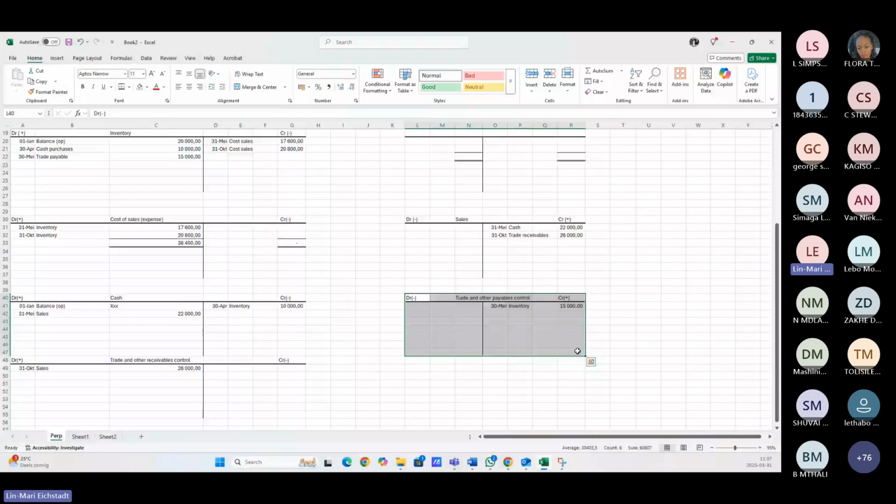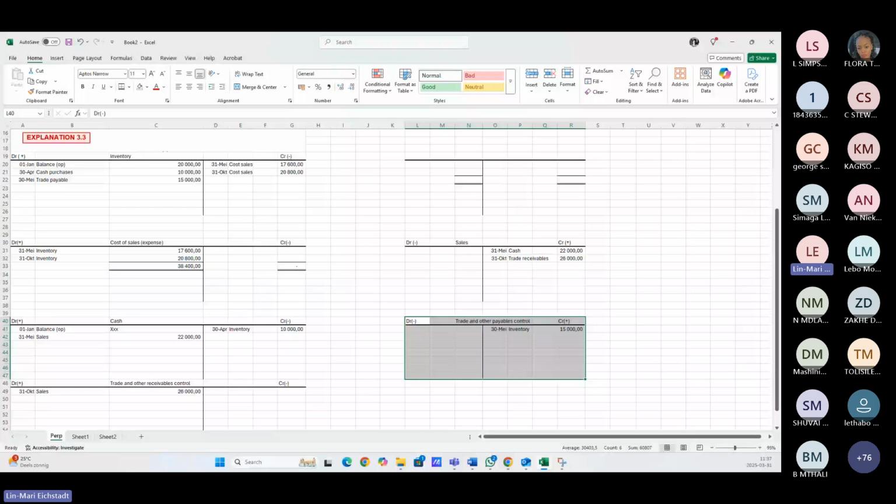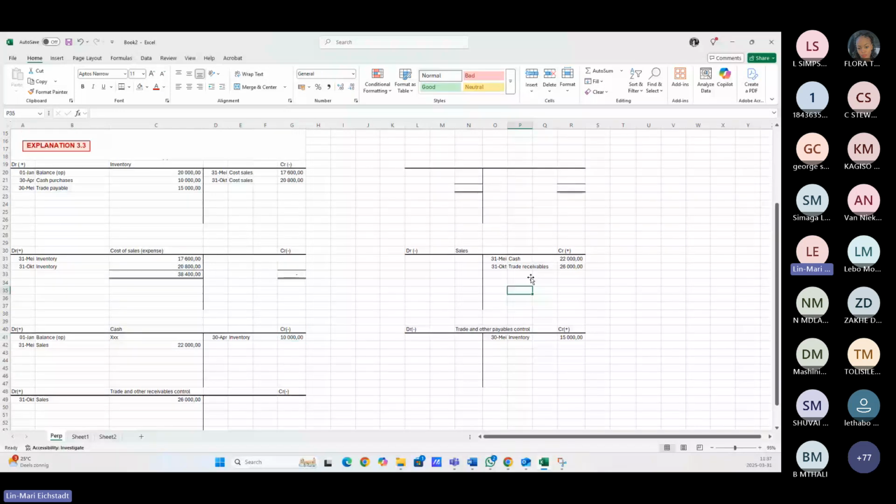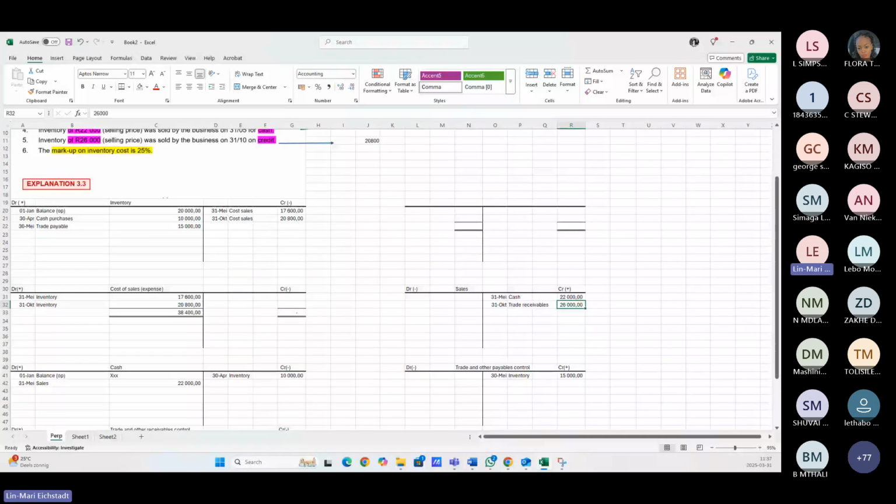And then in your bank account, you would have your opening balance, whatever that is. It would be increased with your sales for the period and decreased with whatever amount of purchases you did using cash. In your sales account, you would always add all sales for the year, be it cash or on credit. And in your cost of sales account, for each and every sale, you would expect an entry, but not at the same amount as your sale, but at the amount of what it actually cost you.